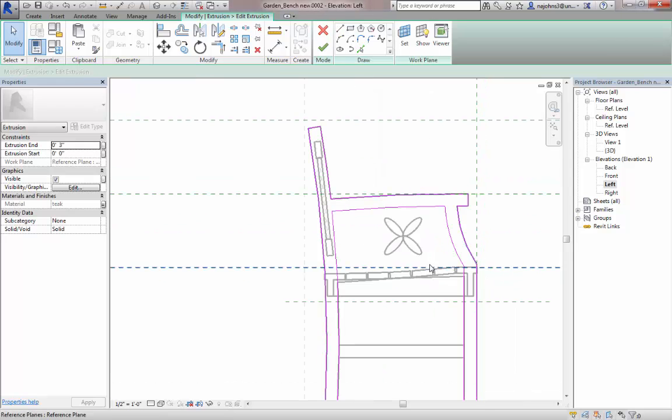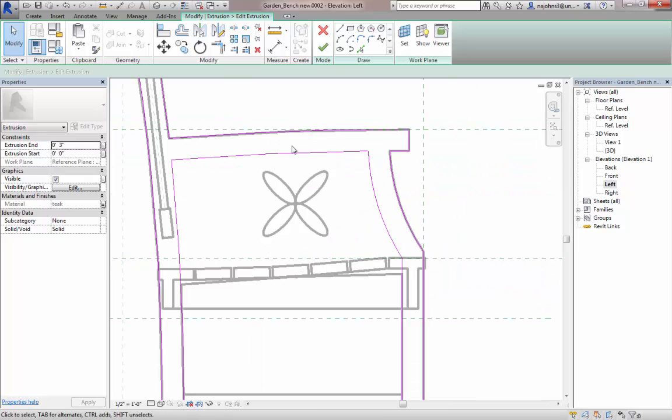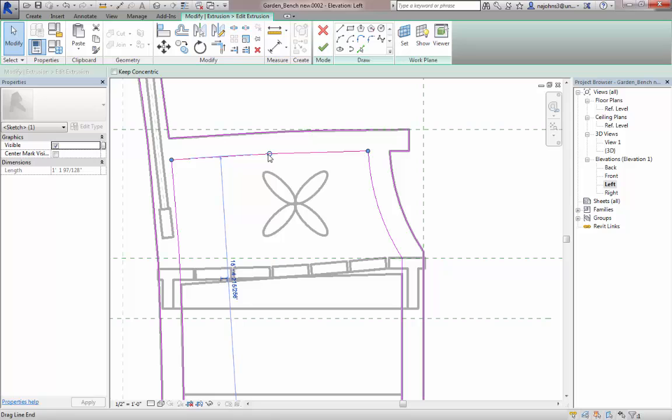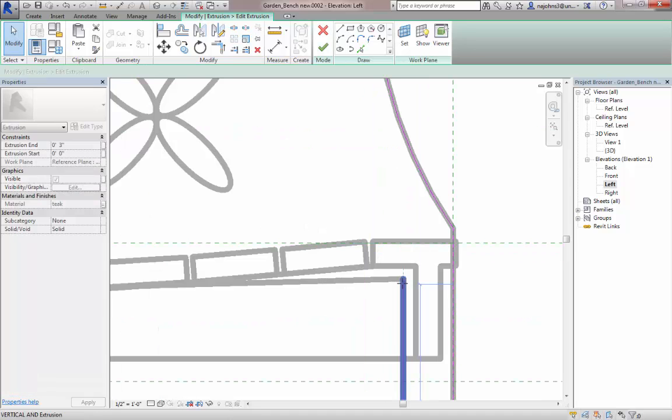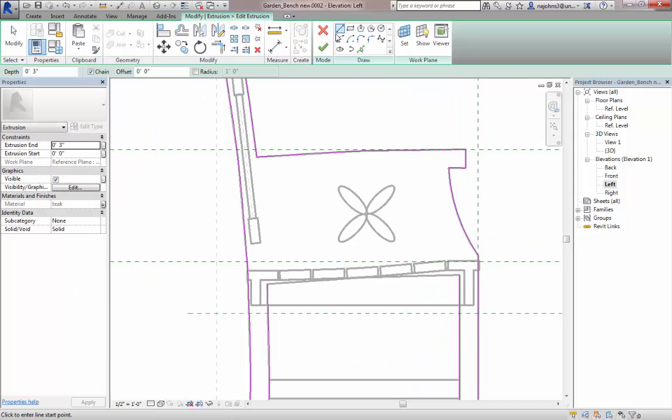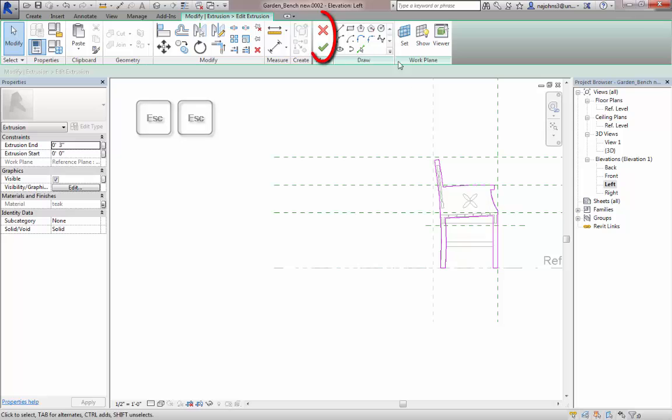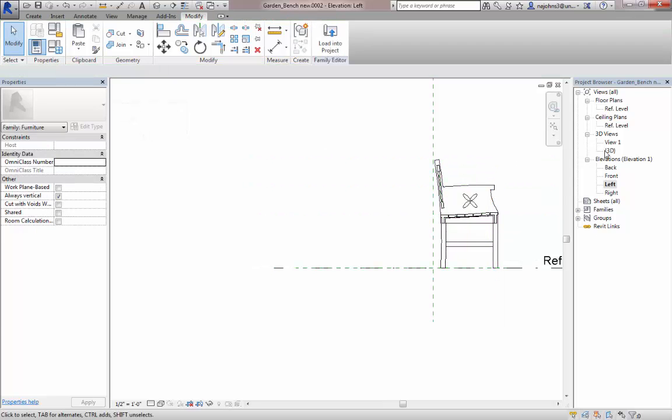Now I also edited the other side, so this was a full piece of wood. So I deleted this line here at the top and the curved line back here, and I brought this line all the way down until it matches that one on the other side. And then I'm going to bring this down so it evens out. Now I'm going to choose the line tool yet again and connect those two. Hit escape twice, and then I'm going to click the green check mark.